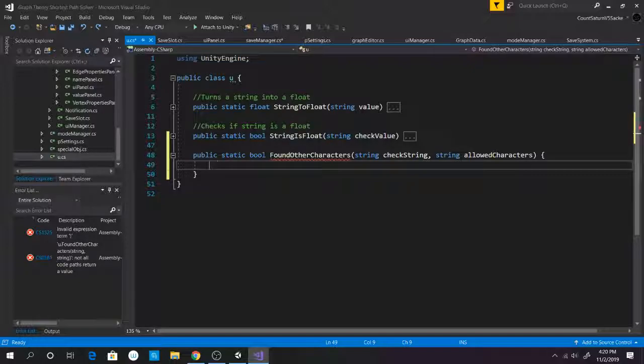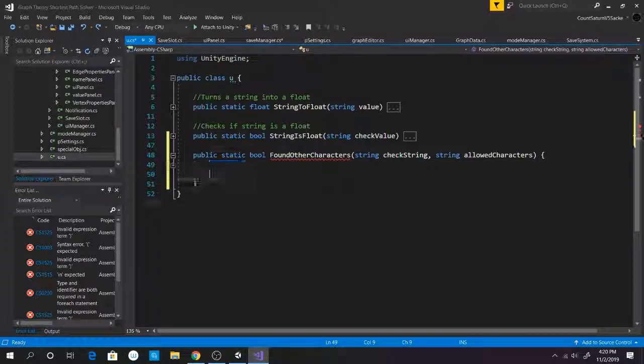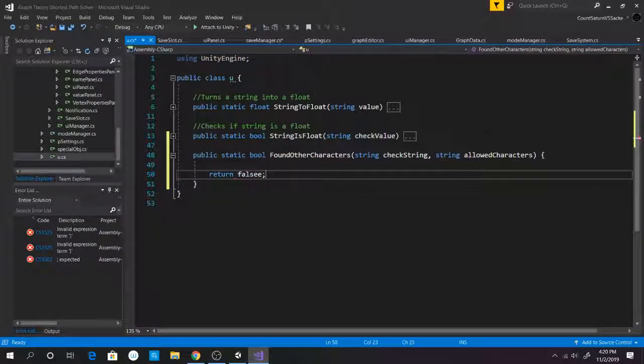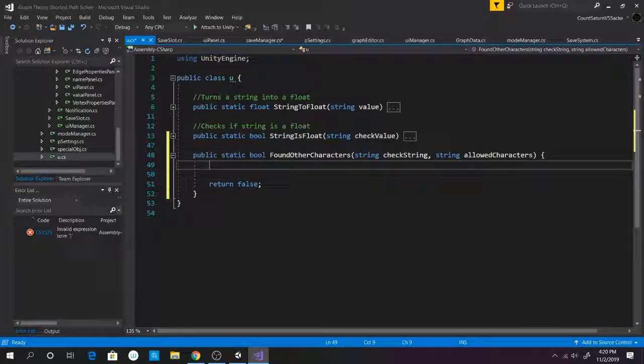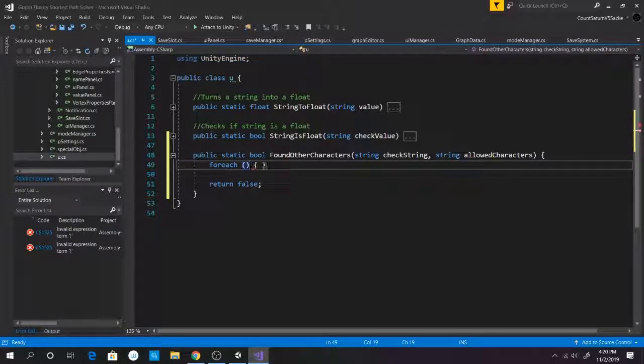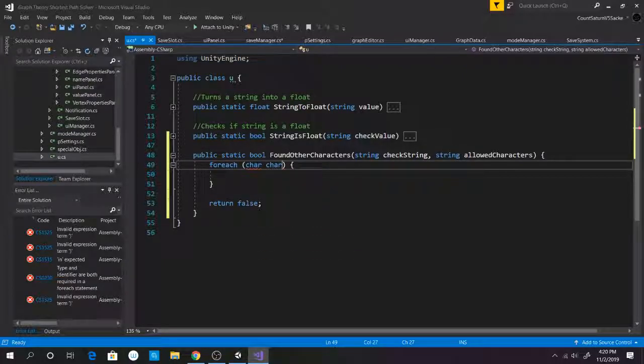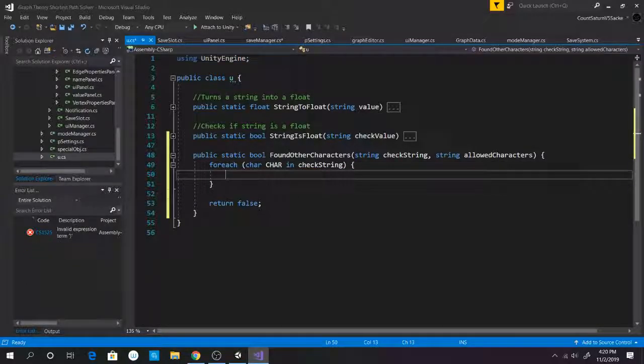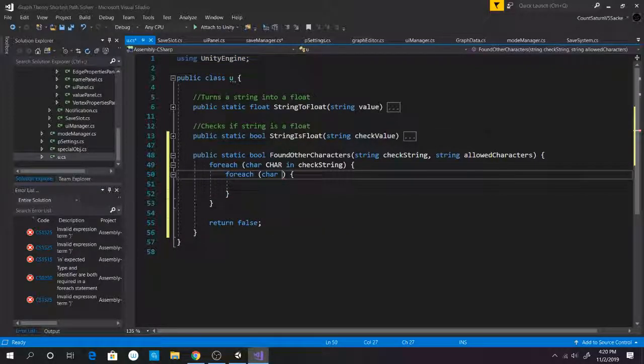So what we have to do is, the end of this will be a return false if it manages to find nothing. So now we have to go through, for each character, I'm going to call it character, in check string. We also have to go through, for each allowed character in allowed characters.